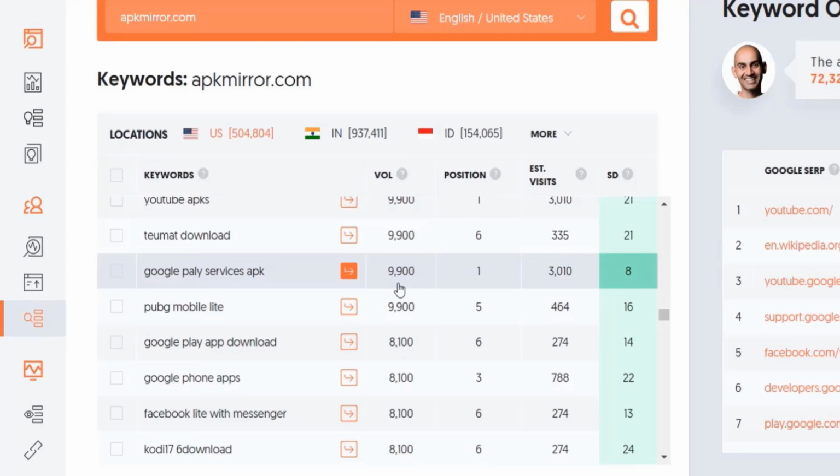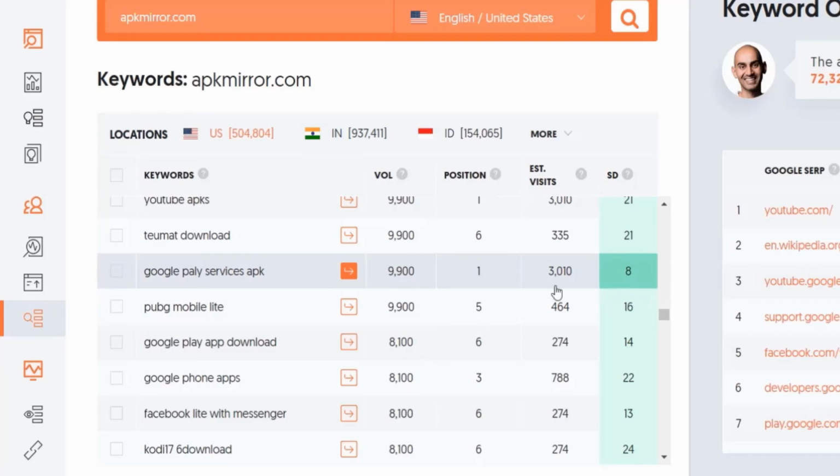It has almost 10,000 searches and SEO difficulty is 8, means very low. You can rank for this keyword if you write good content, and if your site is brand new, then it may require some backlinks. But if your site is old, means 6 months old or 1 year old, more than 1 year old, then you can rank for this keyword.